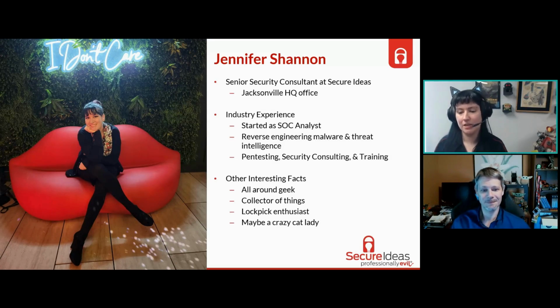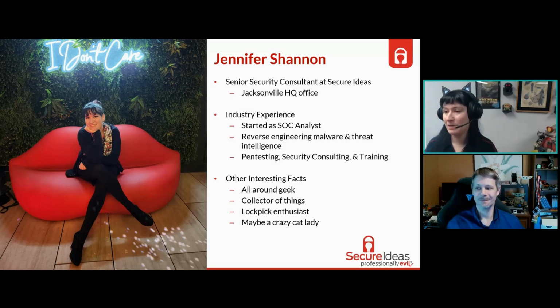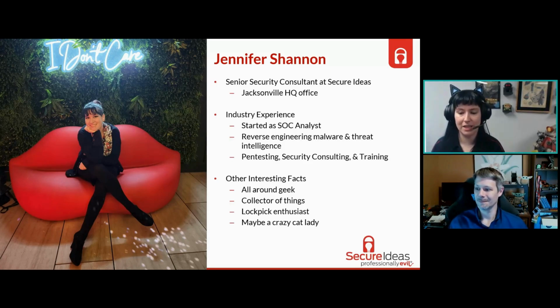And I mention that here because it's really important: the ethics behind picking locks. We're very, very strict about which locks can and can't be picked because we don't want to damage anything. And that is very relevant whenever it comes to using the Flipper for any type of physical security.